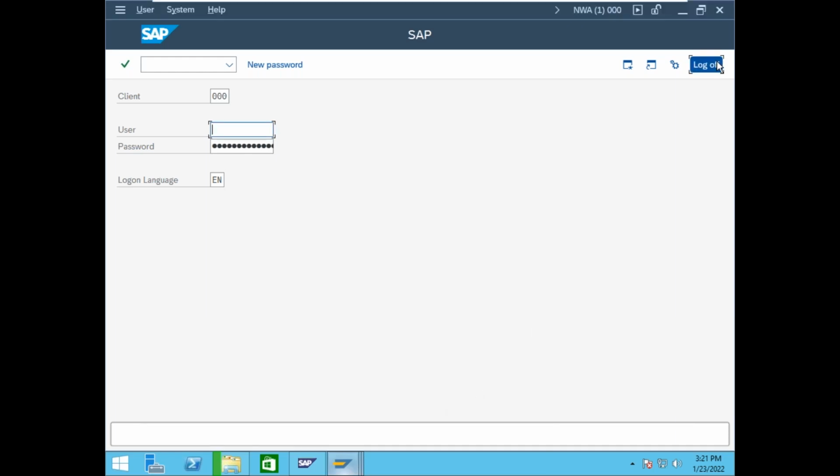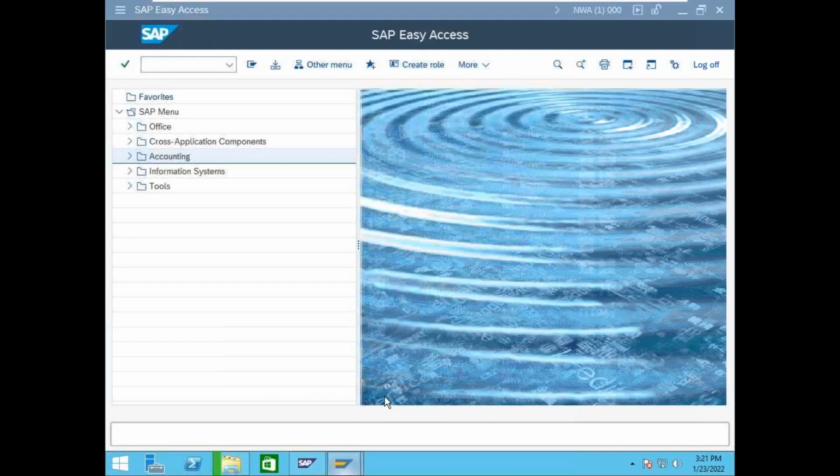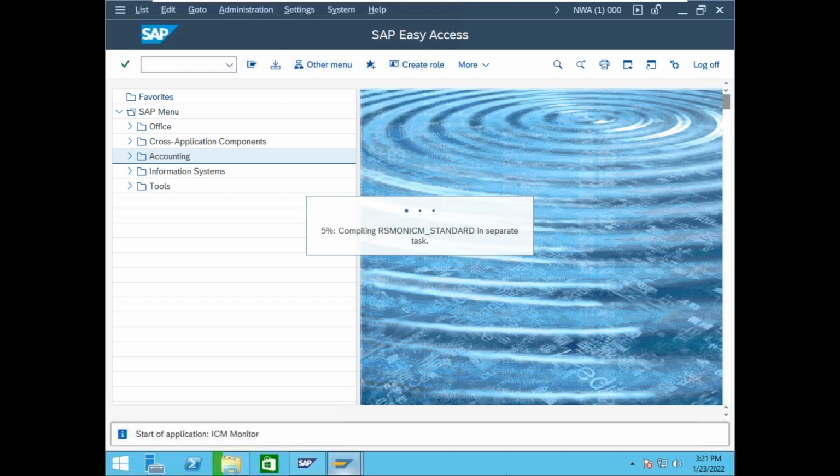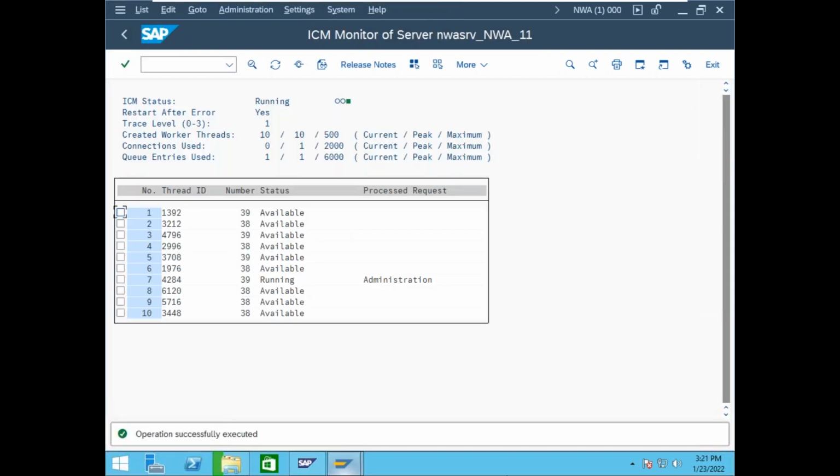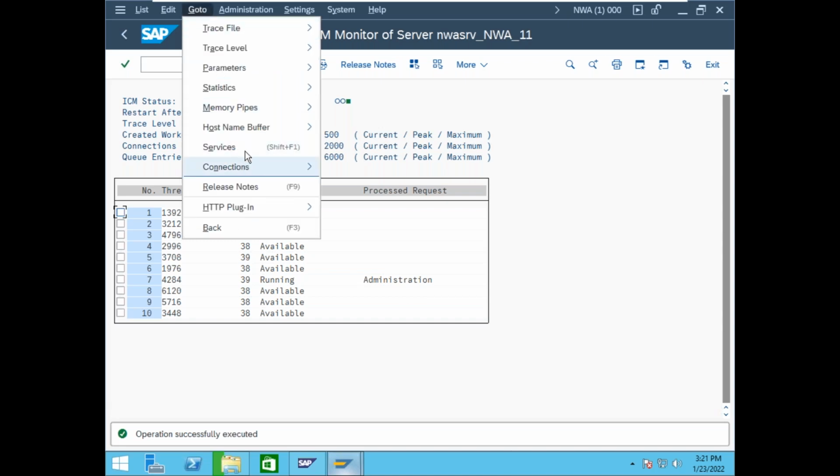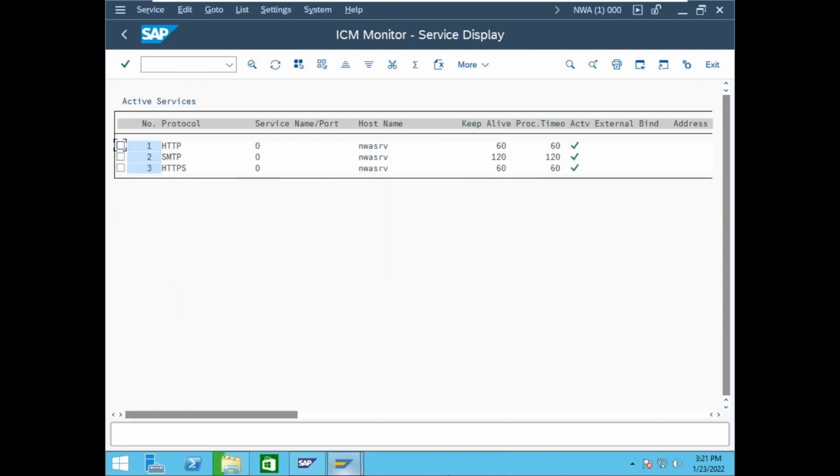Sorry, I already logged in. First of all, go to the SMICM T code. It is step by step, very, very important. Remember, first of all, I go to the SMICM T code, enter. Why I came here to SMICM is that I want to check the services. Go to services. What are the browser services there?